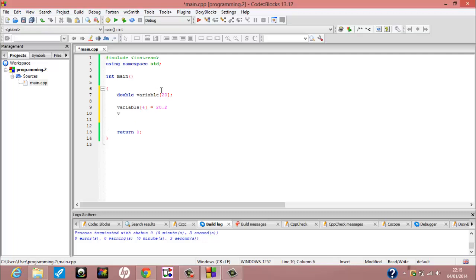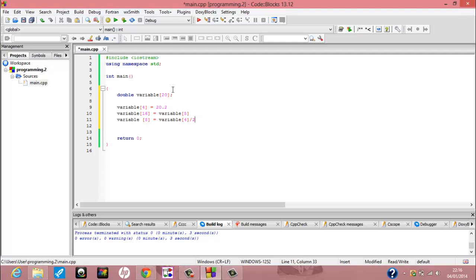So I could refer to variable 4, variable 16, I could say that equals variable 5, and then I can also say variable 8 is equal to variable 4 divided by 2.